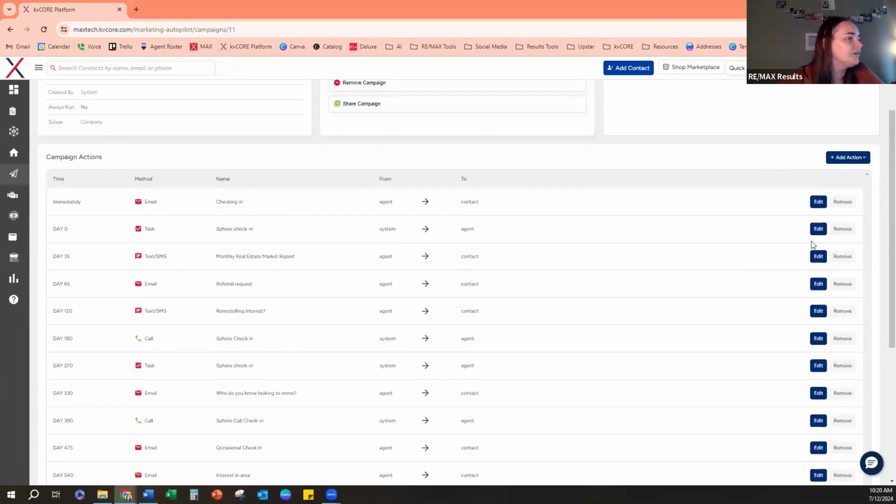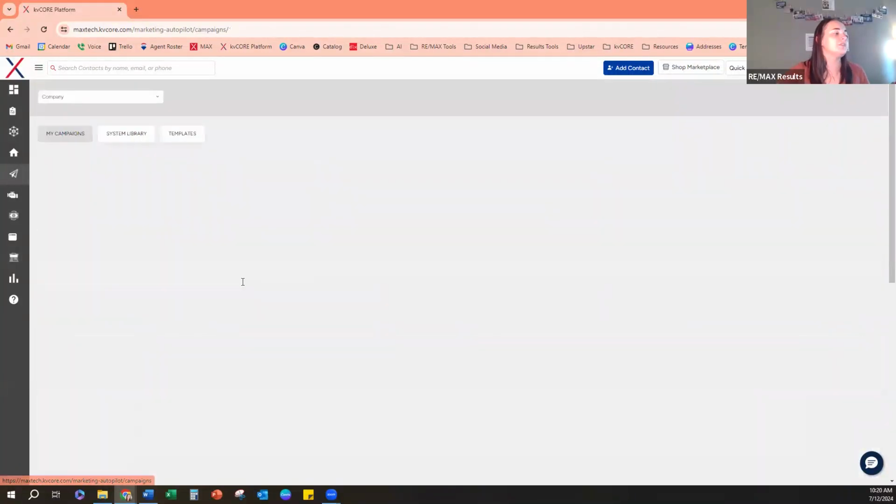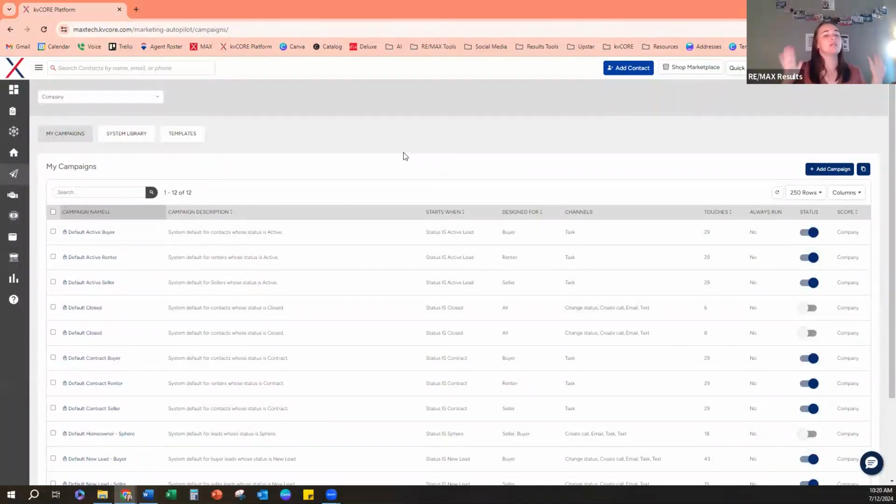So you can come in here and play around with these, but these smart campaigns are a really great way to kind of automate your contacts with everybody, whether it's automatic text going out, automatic emails. A lot of these are built really well, but then, like I said, you can clone them and make them your own, or just completely start from scratch. And this is kind of a bigger project. I know not very many people dive into that, but it is a very powerful tool. You could even use ChatGPT to come up with verbiage for all of your stuff if you do want to completely start from scratch or rewrite it.